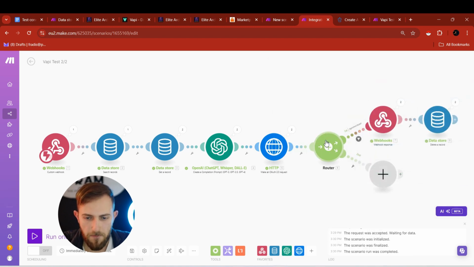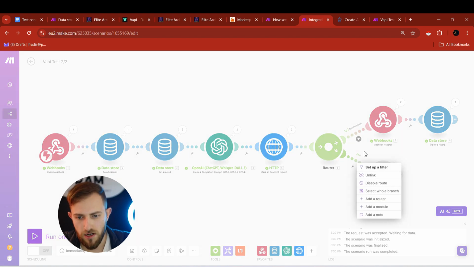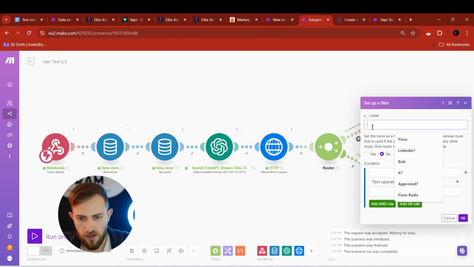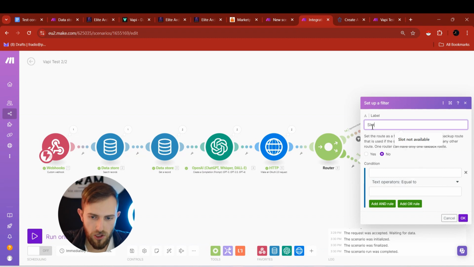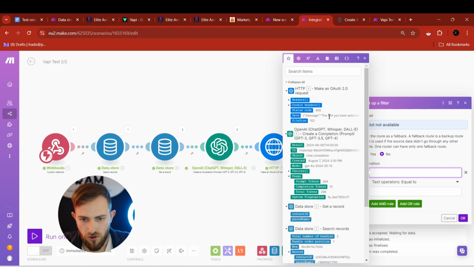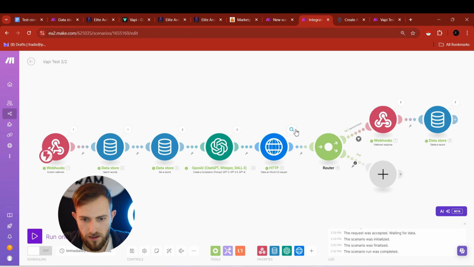Cool. And then if status code is not 201, we will go over here, and then the filter in this case is going to be slot not available, and the condition is going to be the data here. As you can see here, it says the slot you have selected.